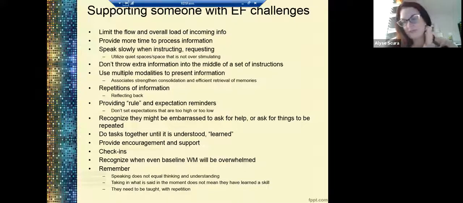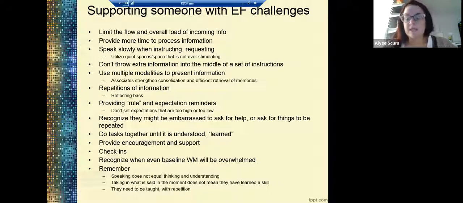Not throwing extra information into the middle of a set of instructions. This is sometimes really hard to do. If you're telling them how to do something or working with them, and then you say, oh wait, I just thought of something else, then you go on these tangents. I guarantee a lot of us are guilty of it in our day-to-day life, right? But with our individuals, we want to make sure that we're not throwing in that extra information, that we're talking to our systems about being very structured, only having one person talk to them at a time, making sure that it's steps 1 through 5, and you're not throwing in different things or different expectations.